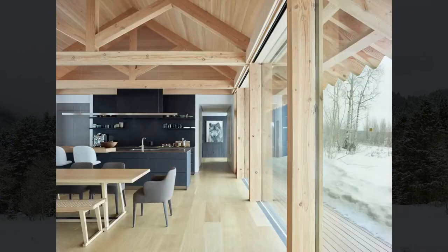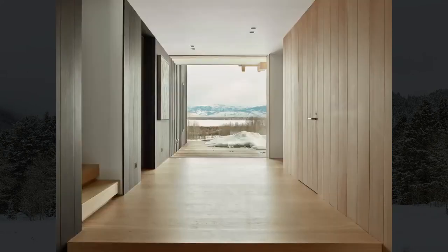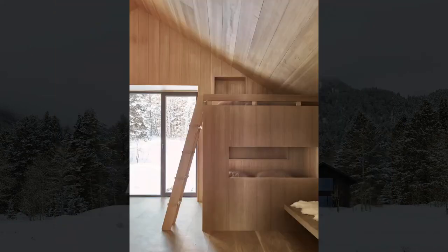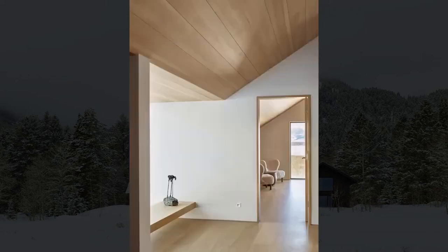Our clients came to us after visiting another project of ours close by. They were looking for a design to replace a dilapidated cabin on the site. Designed in a traditional cabin style, the home was dark and had little connection to the site it occupied and had fallen into disrepair. The key to the new design was to create a home that was light-filled and connected to nature. The site backs onto a forest of aspen and pine.